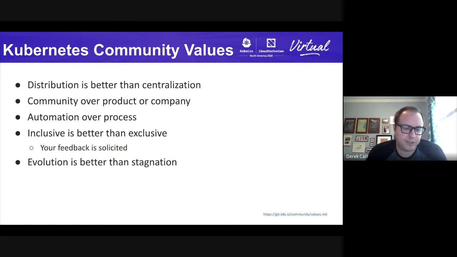As a community, we always strive to do better, and SIG Architecture is no different than the rest. So we want to make sure that we're inclusive and hearing everyone's viewpoints. So if after seeing this presentation, you're inspired to join us in a SIG Architecture meeting, I'm sure John or myself or anybody else who participates would love to get your feedback and help make your impact known in the community. And the key point here on the community values, when we talked about the project wanting to keep advancing the state of the art, we need to ensure that our community values evolve and don't stagnate themselves.